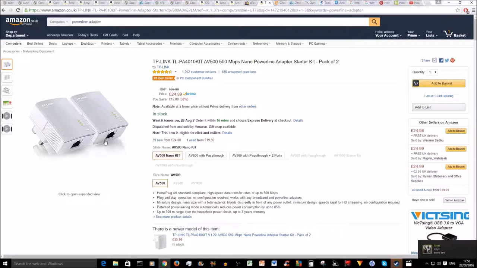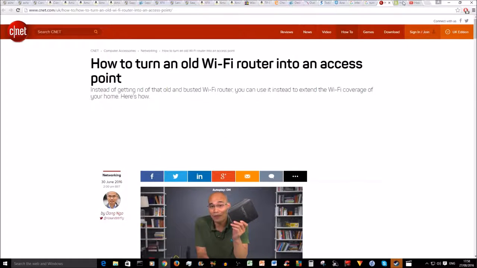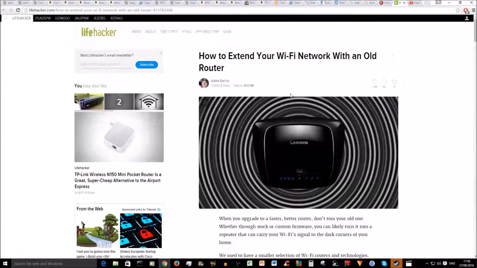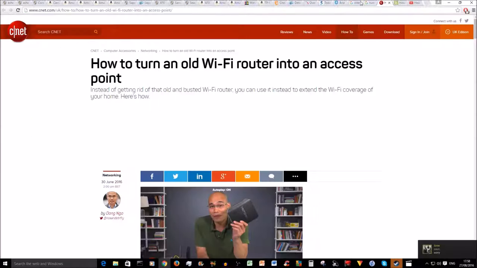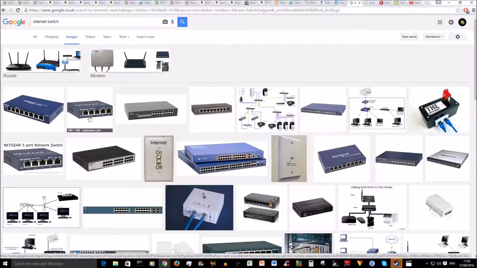Or he could use, and I'll leave a couple of articles for you in the description below, an old Wi-Fi router, which could be turned into an access point. I've done that for mine. Or you could buy a switch, for example, like any of these switches, which is quite cheap at about £5. You plug one end into one of the ports, and then there you go. You get a minimum of four extra hardwire connections, but obviously you may want to go slightly higher with a Wi-Fi one. An old router turned into an extension would be a great idea and a great money saver.